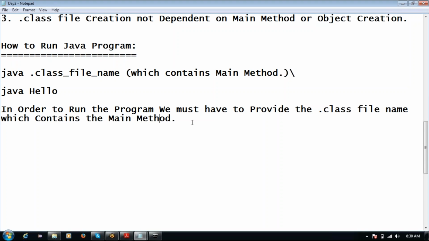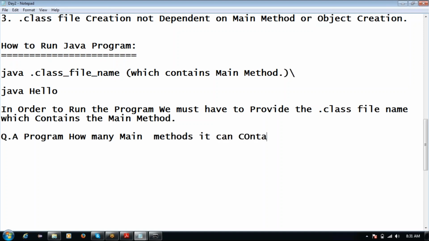Here I am writing all the questions. The question is: a program, how many main methods can it contain? A program, how many main methods can it contain?